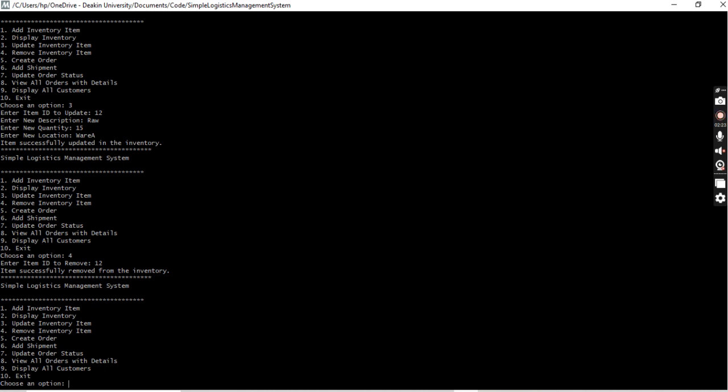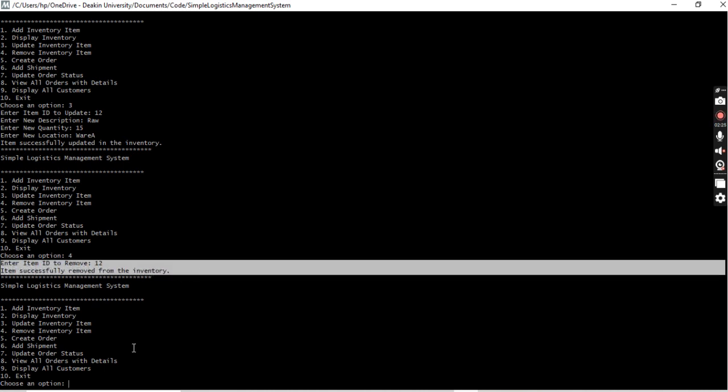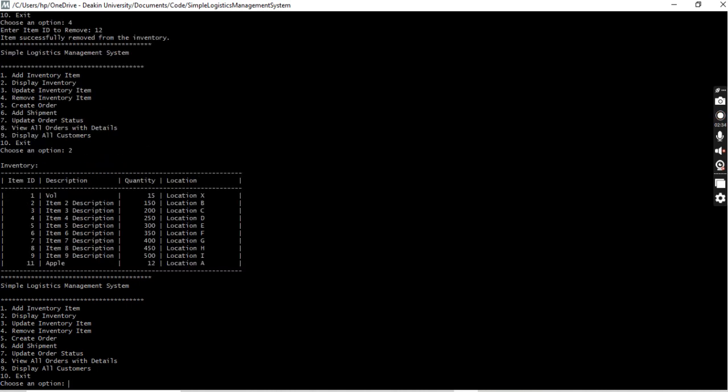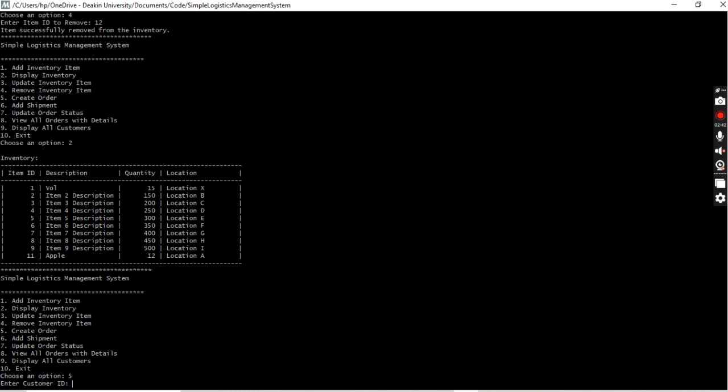Accordingly, it will remove the item from the database, from the inventory table. And if you want to check whether it's removed or not, the 12th ID has been removed from the database.